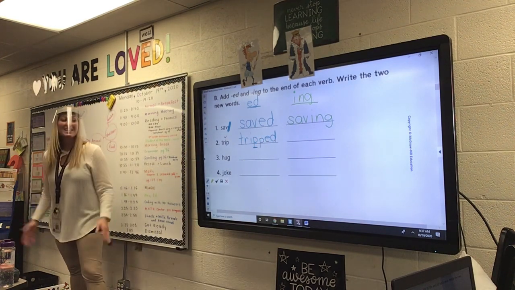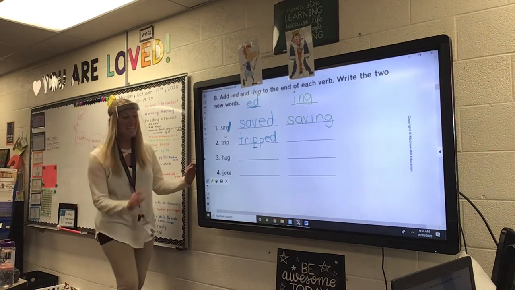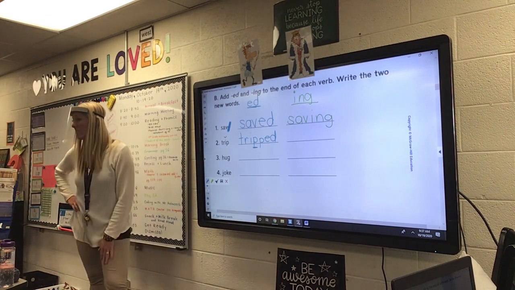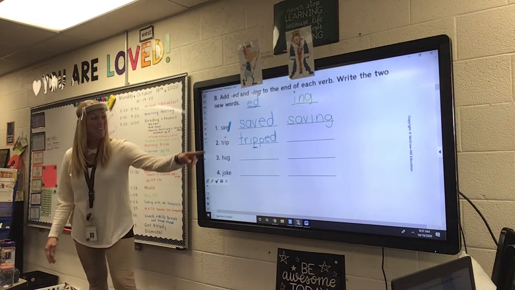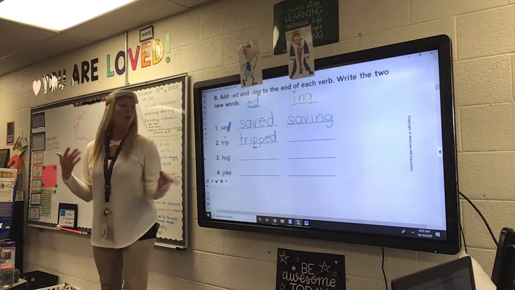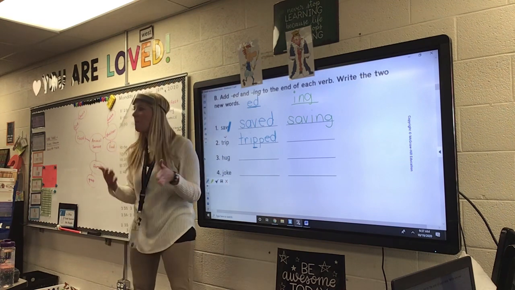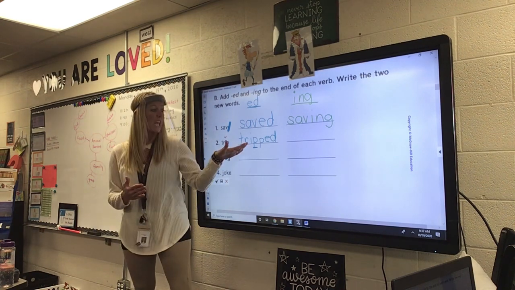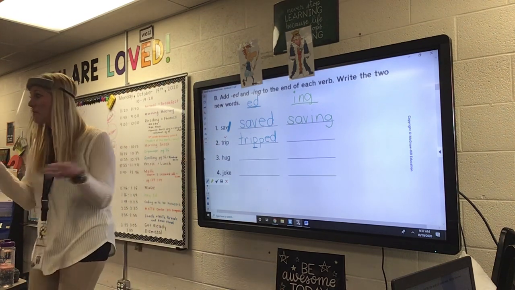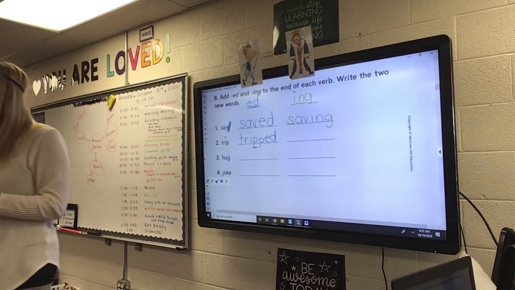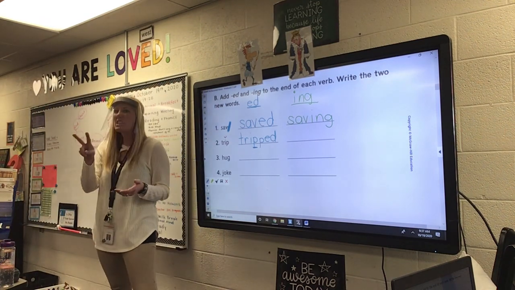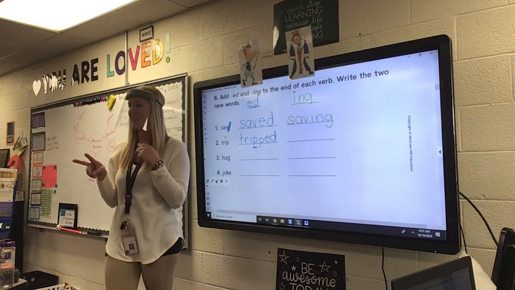That's just the rule. Because guess what? If you didn't do that, guess what that sneaky E is going to do? It's going to jump over and make the I long, and then it would be trite. So this P, when you double it, it blocks the E. So if you want this to stay short, you have to double that consonant to block it so that E can't jump over 2 consonants. It's like a trick. We're trying to trick the E.